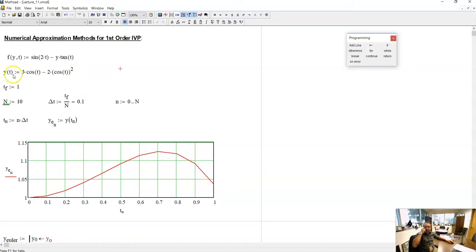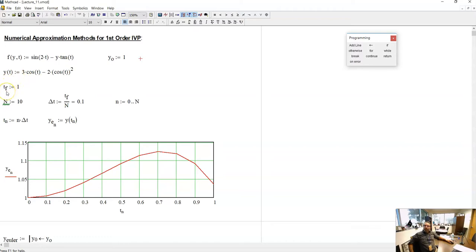Now this down here is the exact solution. The exact solution is given by this function that we can determine by hand, and we are only going to use this for the purpose of comparing these approximation solutions. The initial condition, y, and I'm going to introduce a subscript. The subscript 0, or y naught, is equal to 1. Okay, so I'm going to move this here. Again, remember, Mathcad knows how to interpret things from top to bottom and from left to right, so it's very important that you line things up.